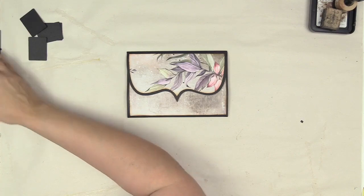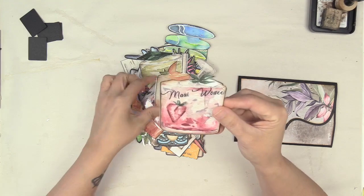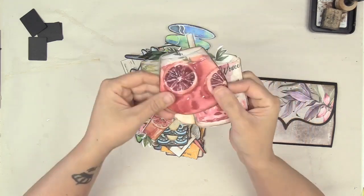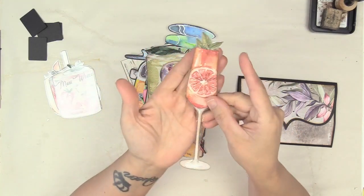So Hawaii Hula, let me show you some of these amazing embellishments. There's quite a few drink options here. All right. Look at how sweet, cocktails. Just darling cocktails, guys. Look at that.